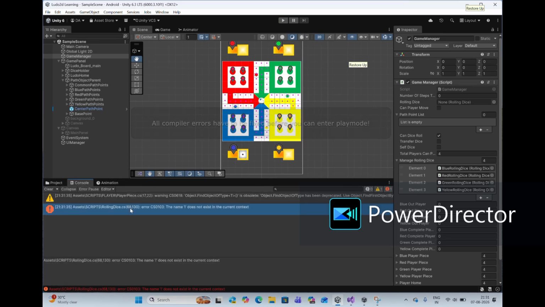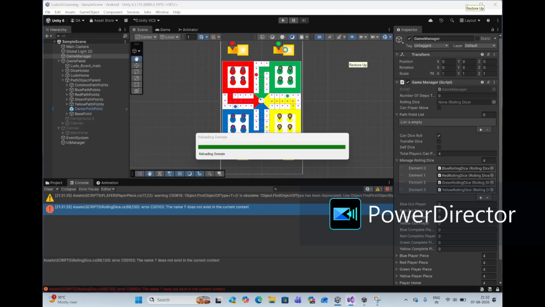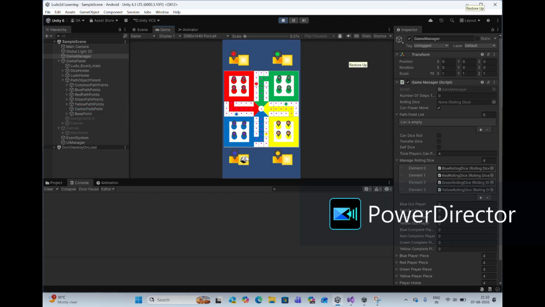There is some error. Here it will be piece. Game manager, yes, number of steps to move 6, and player is out.